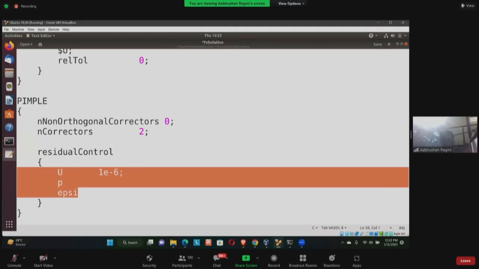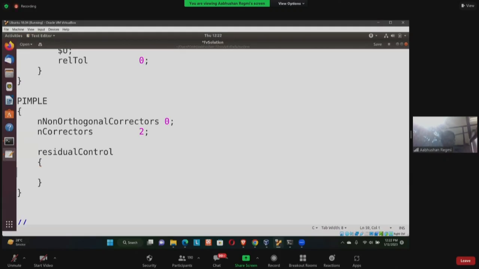I want to give only one value for all the parameters that I'm solving. So what I'm going to do is use something called a regular expression. So dot star means any variable, all the variables. It's like choosing "all of the above" in an MCQ, right? So it is saying all the parameters that I have. And I'm going to give a value of minus 6 for now. We'll later change this and see what changes we get.